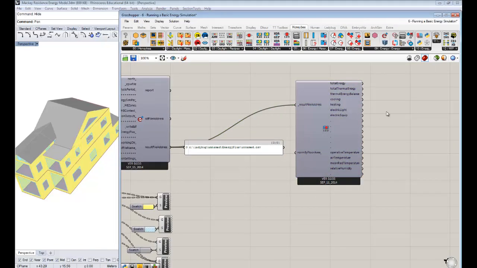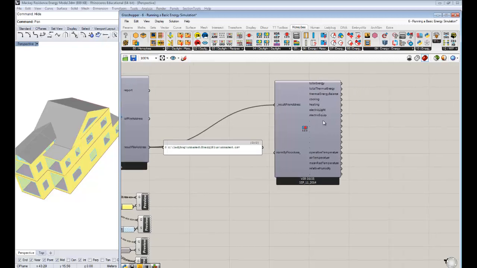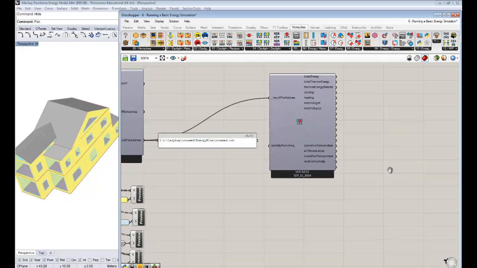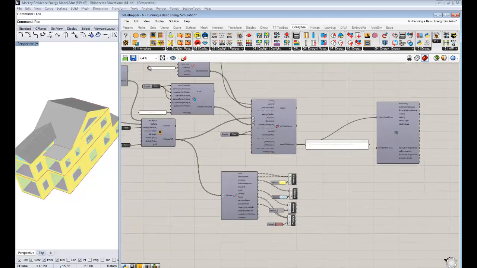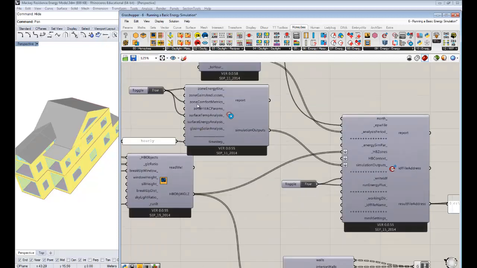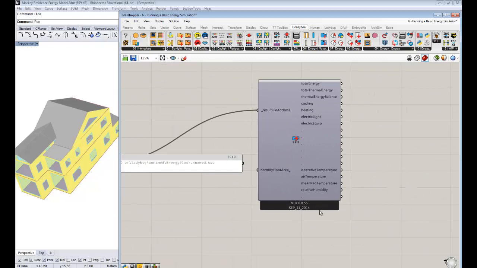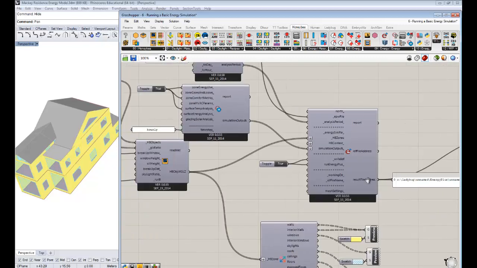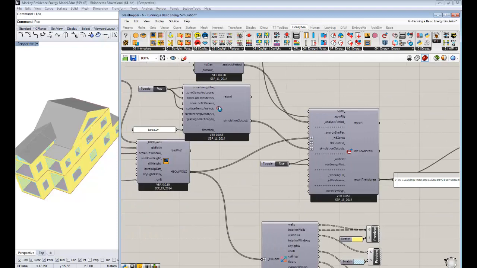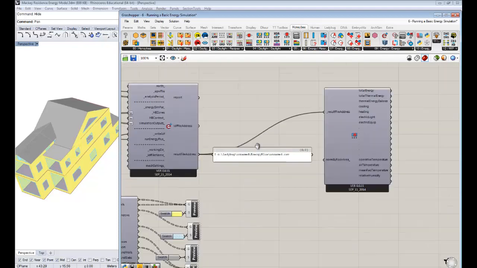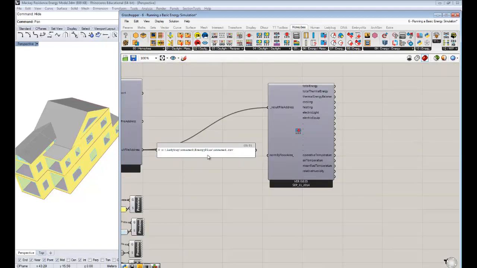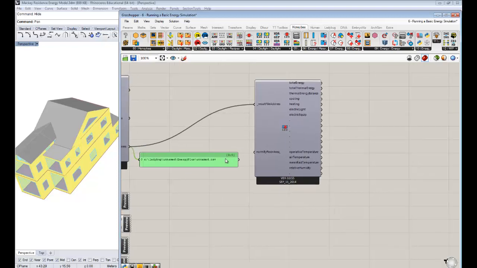So things related to the energy use, like heating, cooling, lighting, and plug loads and electric equipment. And the comfort stuff that we requested, right? Because we requested zone energy use, zone comfort metrics. And so we get things like the operative temperature, air temperature, radiant temperature. And you can play around with the booleans on all these other ones and get different results out of your simulation when you run it. But for now, this is what we get.